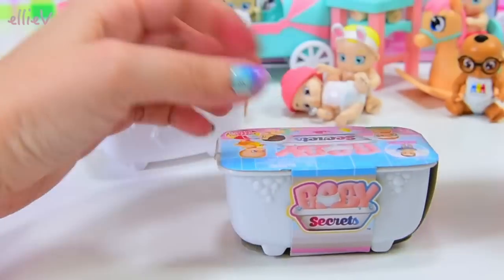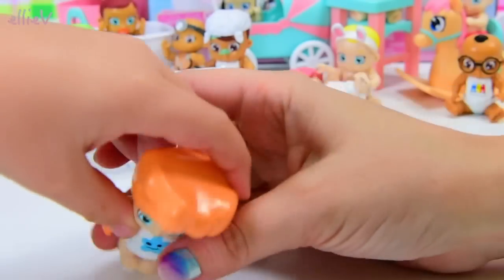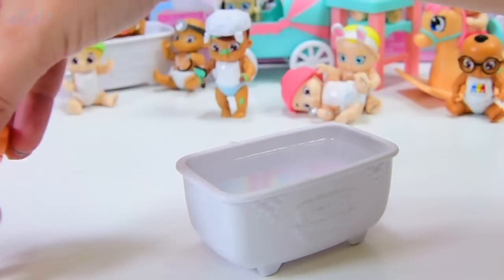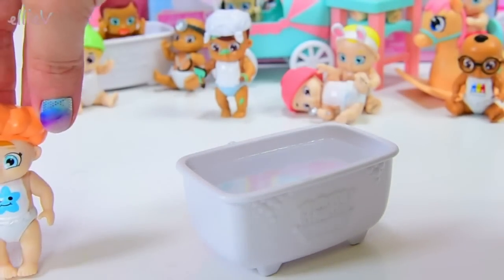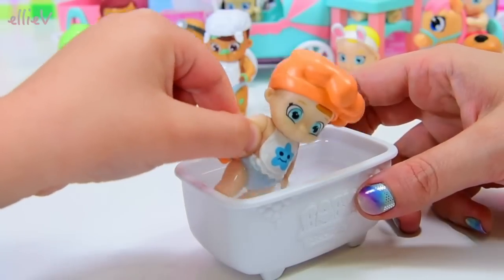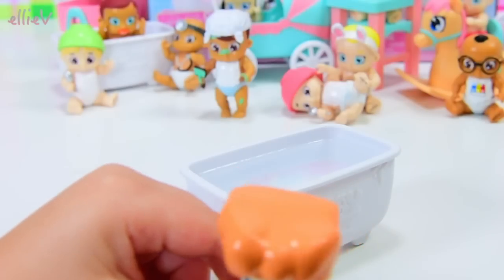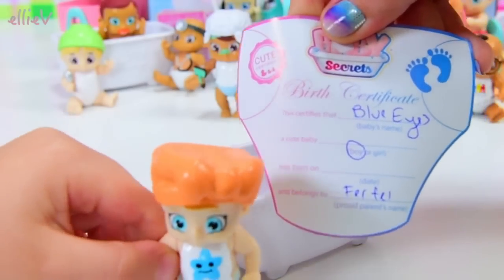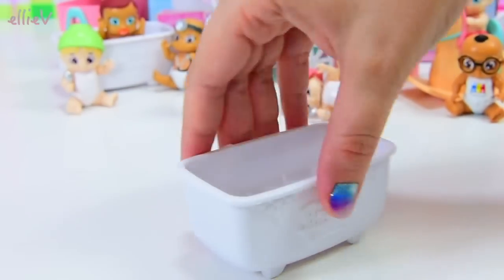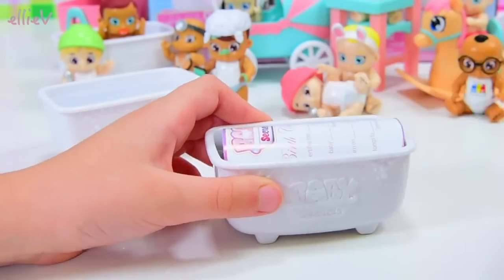All right, Ferfel, your turn. Let's see. Hello. It's the cook baby again. Well, the last one you called Flower because of the star on its shirt. What are you going to call this one? It's Blue Eyes. Yay. Blue Eyes because it has blue eyes. Can we dip old Blue Eyes there into the bathtub? Oh, he's a little blue boy. He's very young. He's just a baby. Can you both toddle off over this way? And let's see which one Millie's going to get now. I wonder if she's going to get another old Blue Eyes, another young Blue Eyes.